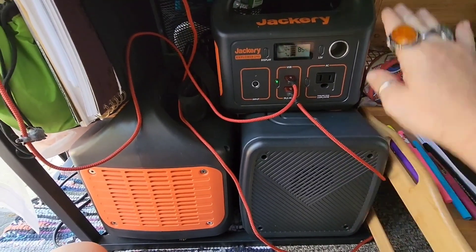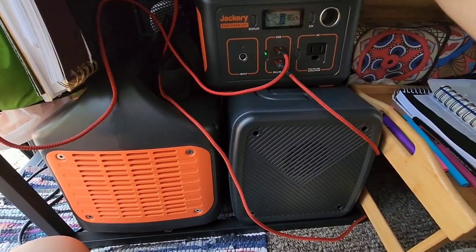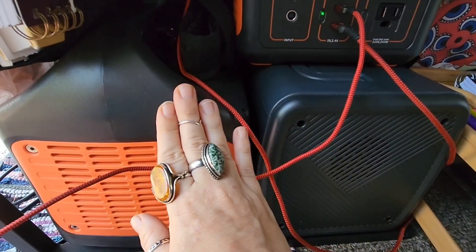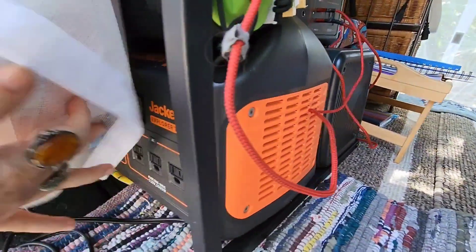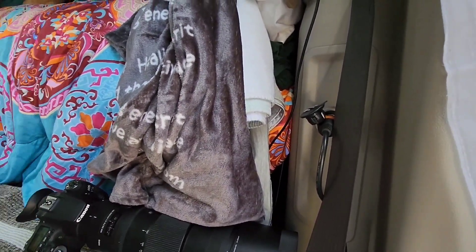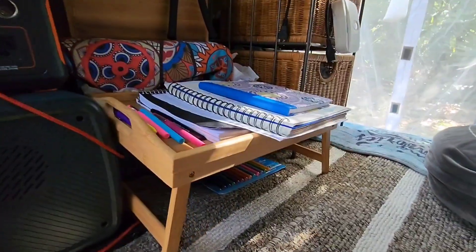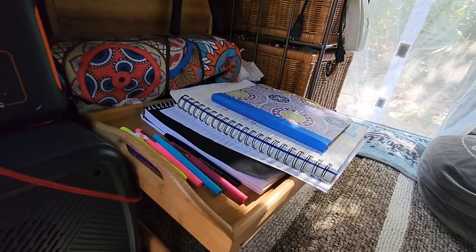I kind of have this set up as my charging station right here. I've got my little Jackery sitting on top of my Blue Eddie right now, although I can easily just move it out of the way and grab my Blue Eddie when I'm ready to cook something. This I am using strictly for my fridge, which you can see here — it's plugged into the fridge there, and my Jackery is plugged in so that it automatically starts charging back up as soon as the engine's on. Right next to it I have set up as my workstation, with my little bamboo breakfast table and all of my stuff to work with. I can set my laptop up there, although I have it up there for now.